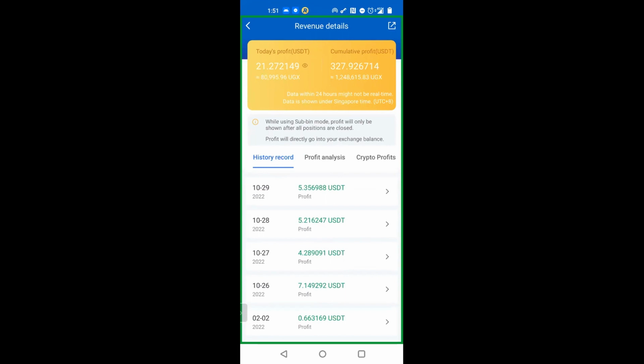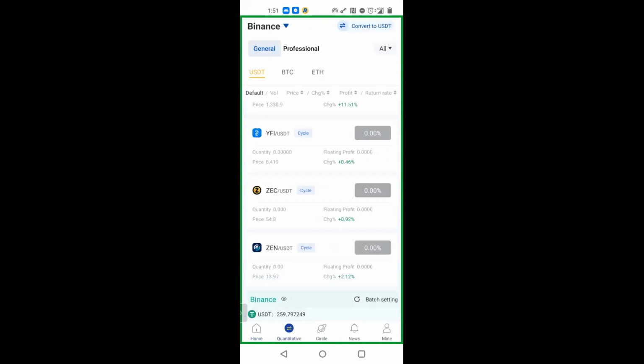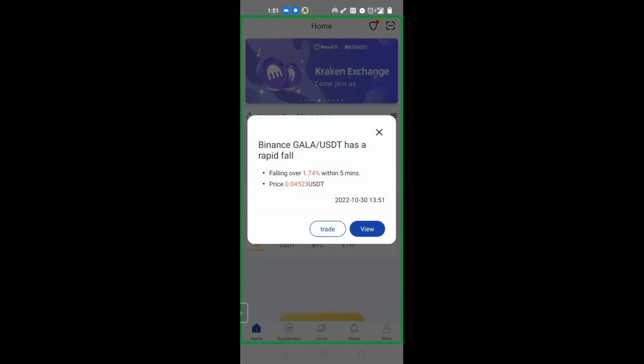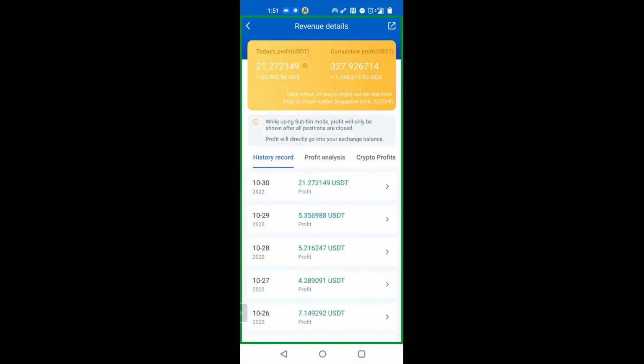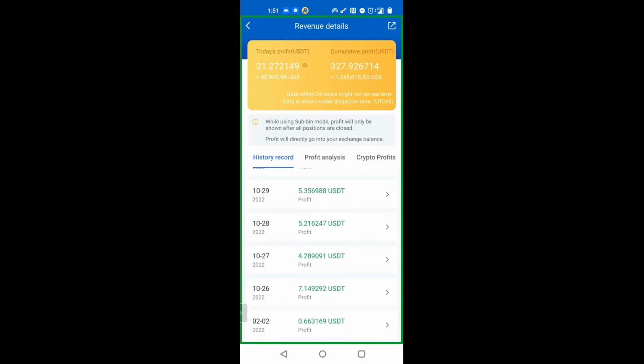I pick one coin. I say, okay, 2% will be enough for me today. And me, I leave the market. I don't stay here. You can never see me. That's why you see now I'm not trading. I have no coin that I'm trading. I traded in the morning. And that was enough for me. And I took my little percentage and I got out.